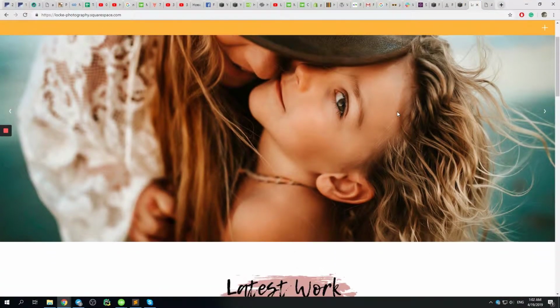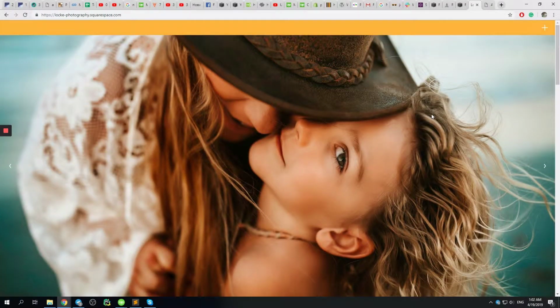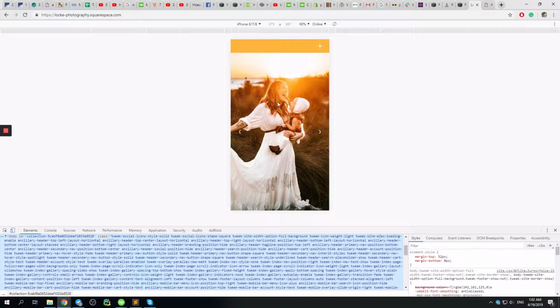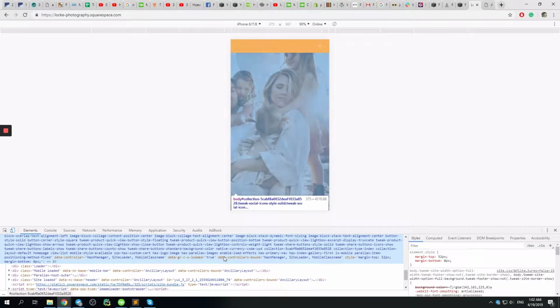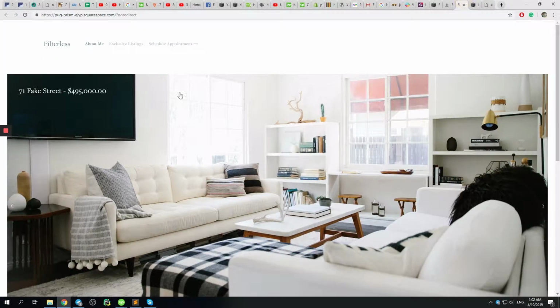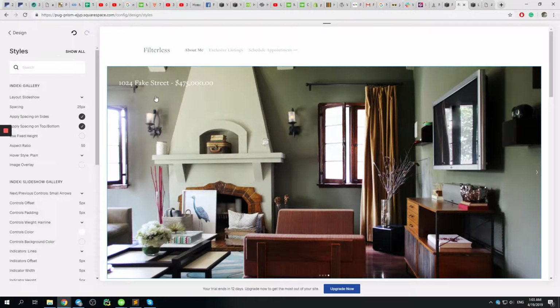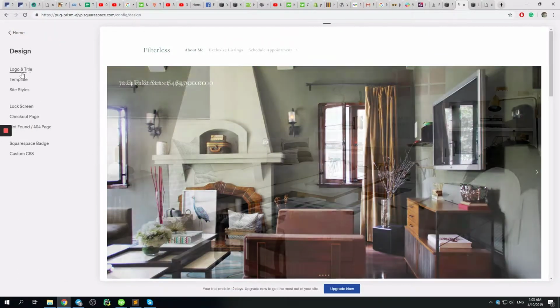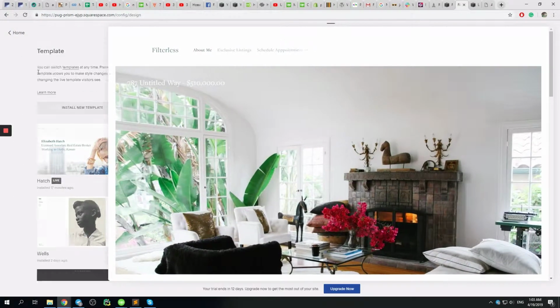Today, we have this beautiful website, and the problem is that in mobile version, the images are just cropped, yeah? So, is there a way to fix this problem? Yes, there is a way, and I can give you the solution, right? I've tested this template. This is a hedge template, right?